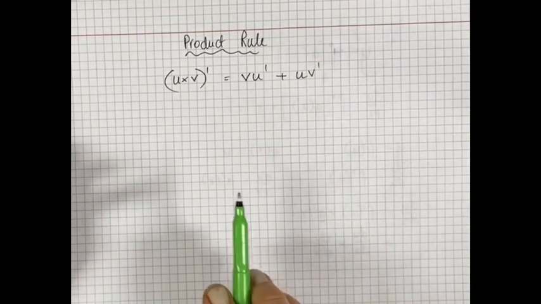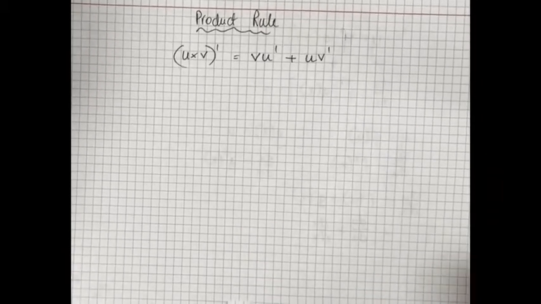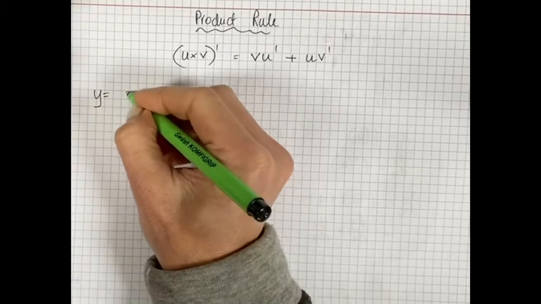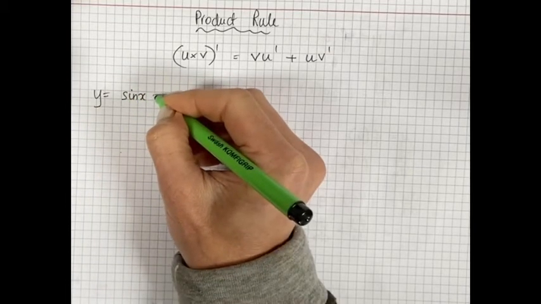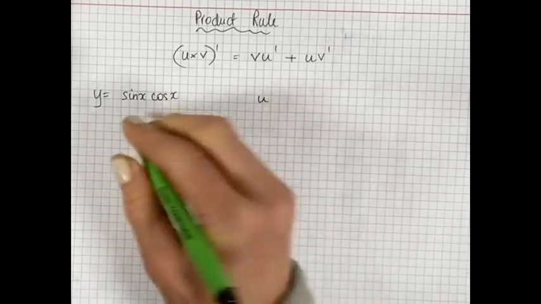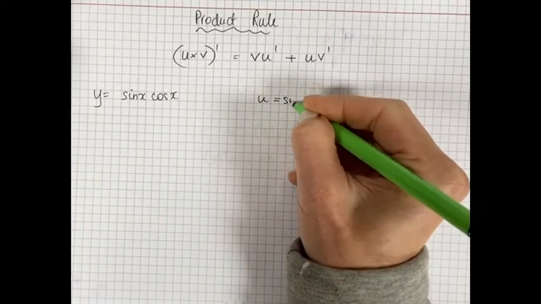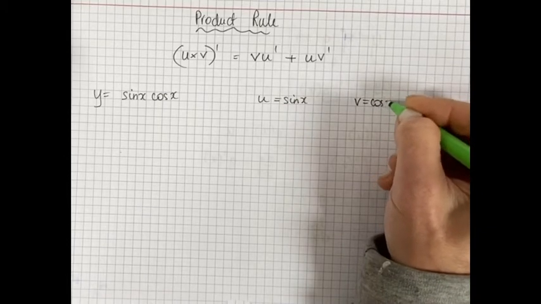It's very easy. So you have to be dealing with a product of two functions. So for example, you could have sine x multiplied by cos x. Why not? So you're going to pick one of the functions. Clearly there's a product of two functions. One is going to be sine x, and you pick the other one, cos x.